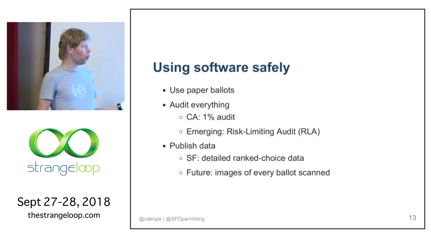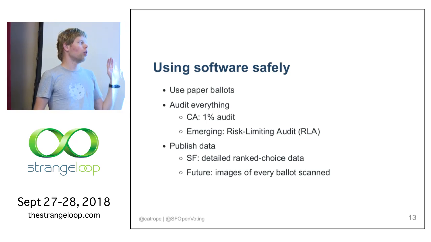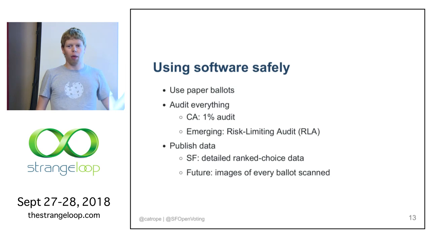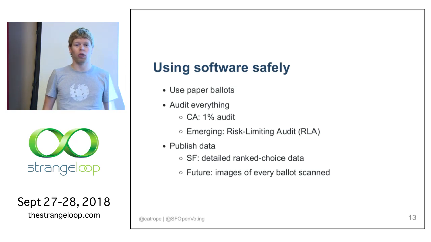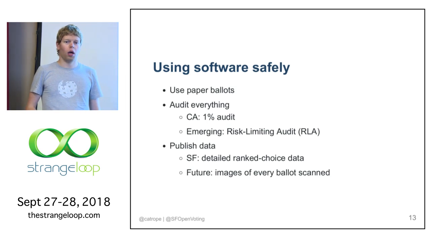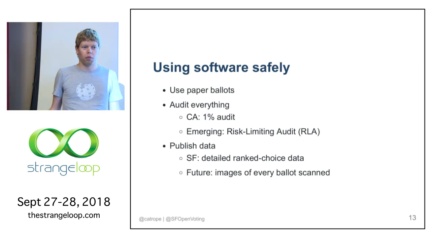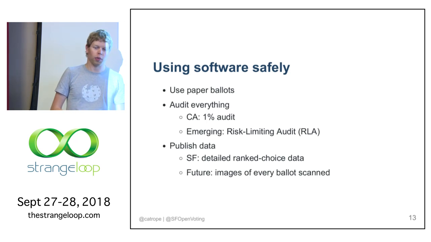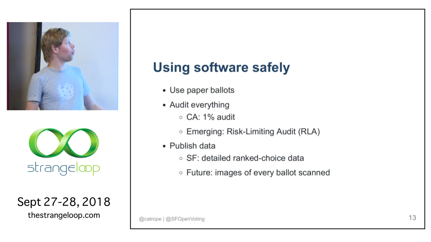And what we're hoping will happen in the future, and what's sort of emerging as well, is the idea of publishing images of every ballot that was scanned. Some of the newer scanners have technology to do that. And then you can write your own optical recognition software to recognize what each ballot is and see if you get the same result as the government did. So that's sort of where that field is headed.